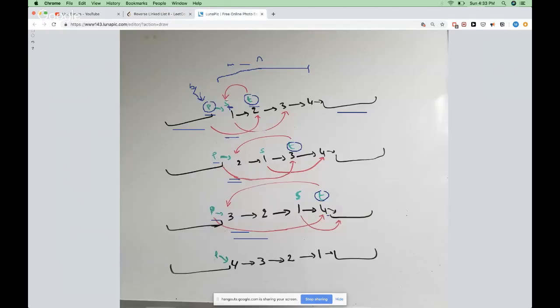We can achieve that by keeping this pointer start here, and we don't modify start. We keep start as it is. So you can see start is always pointing to 1. And we modify the rest of the values. So we change the then to be next to before, but start stays the same until all of the elements after it are pushed before it, and so by definition it ends up to be the end.